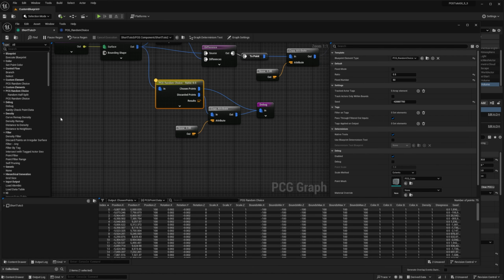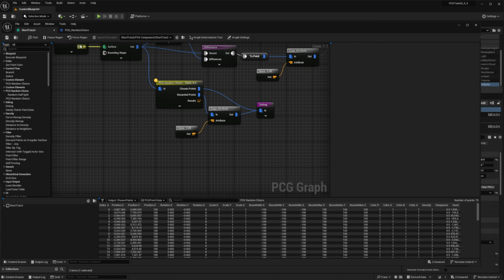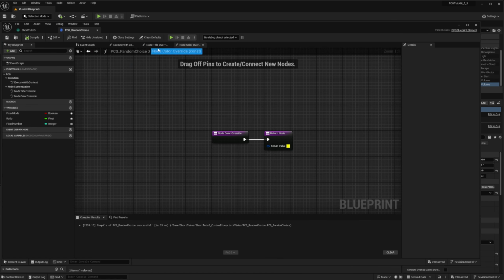Something a bit more advanced, you can add the possibility to pre-configure a node. The same way that we have add or multiply for the math node, we can do that with the blueprint nodes. In the blueprint class default, you can enable pre-configured settings.